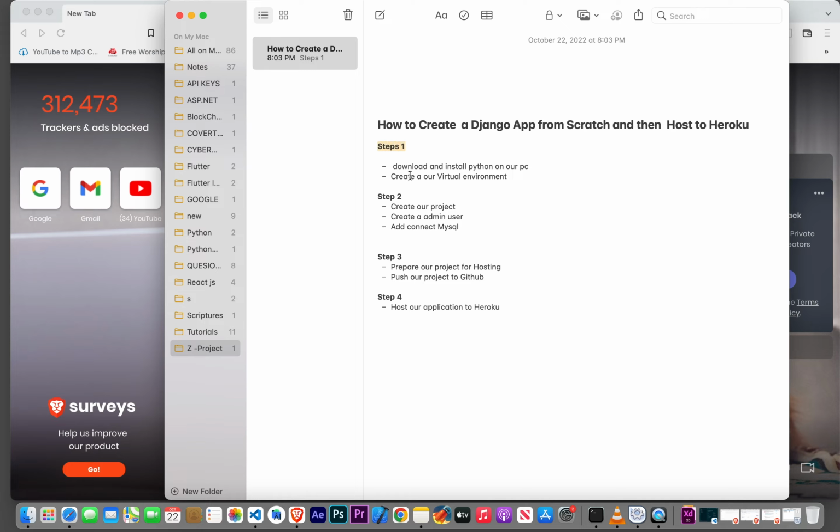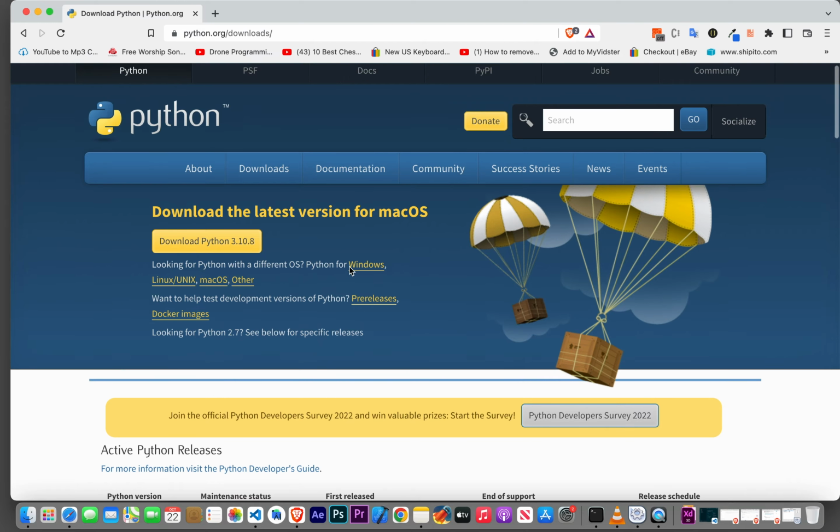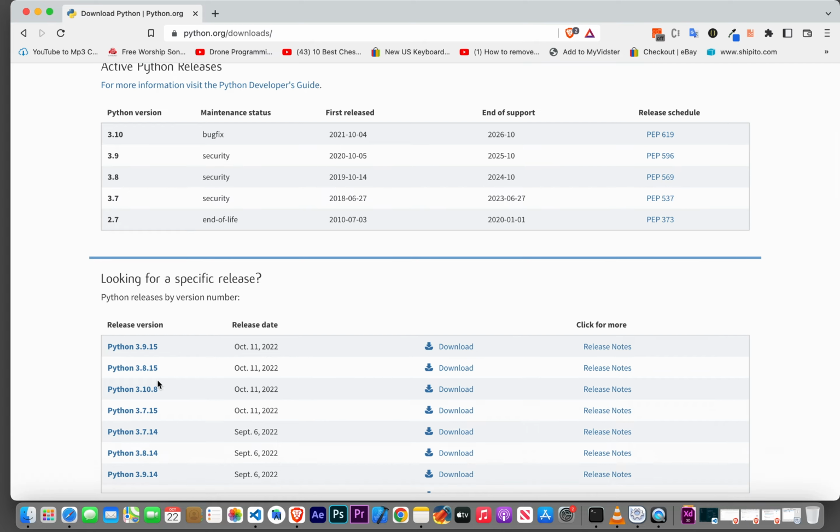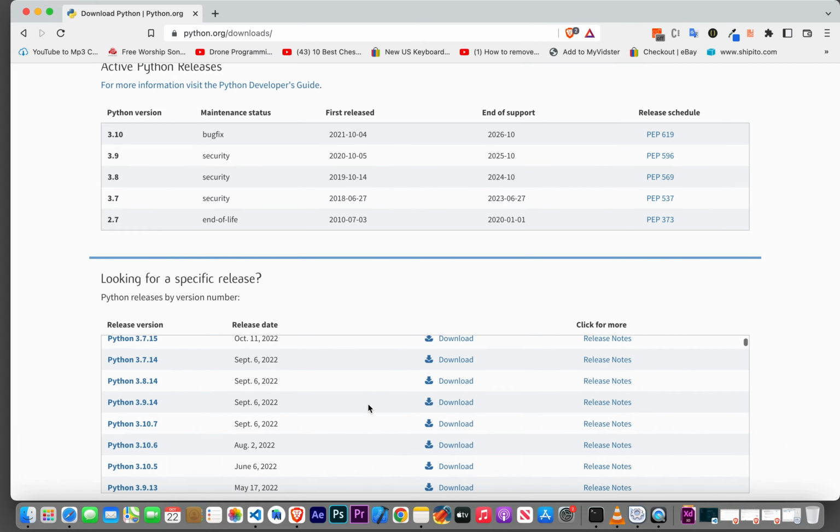And then the first URL that comes up is where we'll go and click to check what version of Python is available. Since I'm on Mac, the default installation that is being presented to me is this, but then you can go to downloads and then select the version of your system that you are working with.